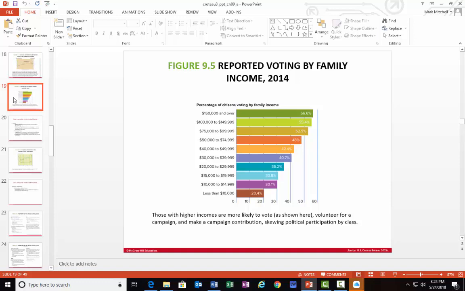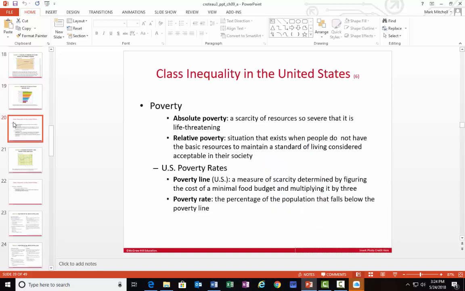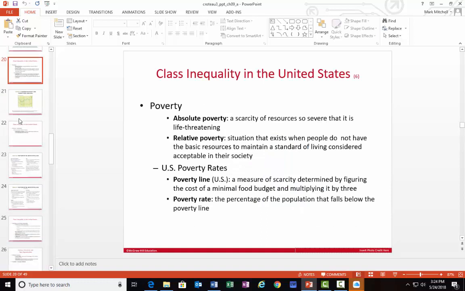All right, but in terms of work, your class also affects the experiences that you're likely to have at your employer. Those employees that are working class often have stricter supervision than those employees that are of a higher nature. And then in terms of compensation, we know those employees that are higher up in the organizational chart earn more than those who are lower. So there's lots of things to look at, but those are two that we can look at fairly quickly.